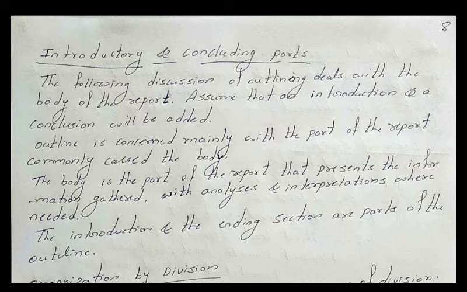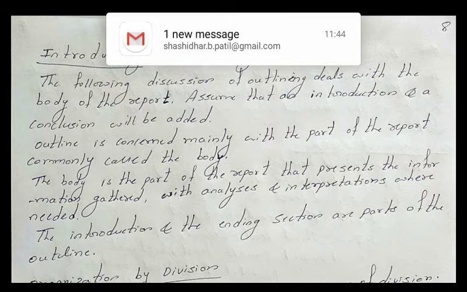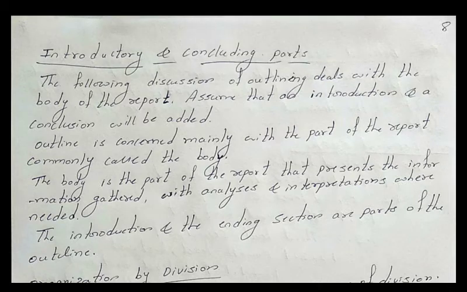So the first part is going to give the introduction about your report, what work you are going to do, and what all the things you are going to cover. A concluding part is going to give the conclusion about your work. Is it clear? So what conclusion you have drawn, that information will be presented in that. These are the two main parts of your report: the first is an introductory part and the second one is a conclusion.